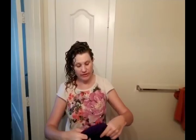Okay, from here, after I get that all squished in, you have a couple of options. You can air dry, you can diffuse, and to get to the 50%, you can air dry or diffuse. It is completely up to you what is best for your hair, what is best for your schedule, whatever you prefer. It doesn't matter. Just try to get around to that 50%. If you get further than that, that's fine. Even if your hair is completely dry.